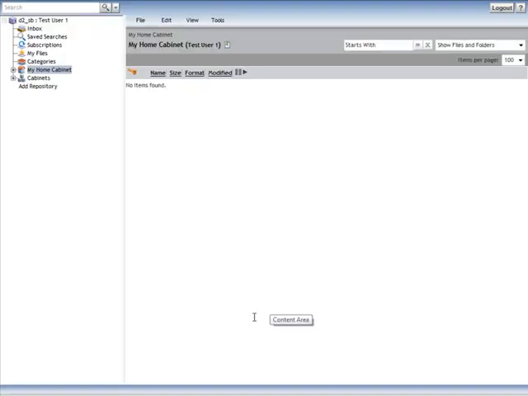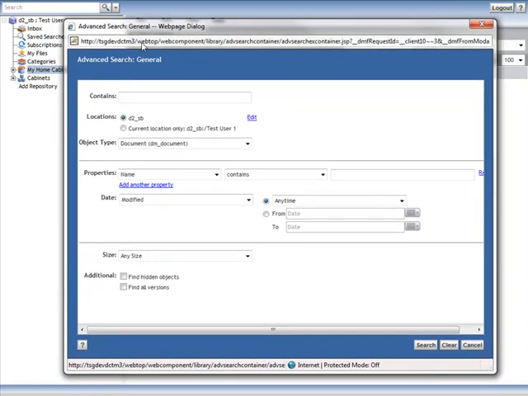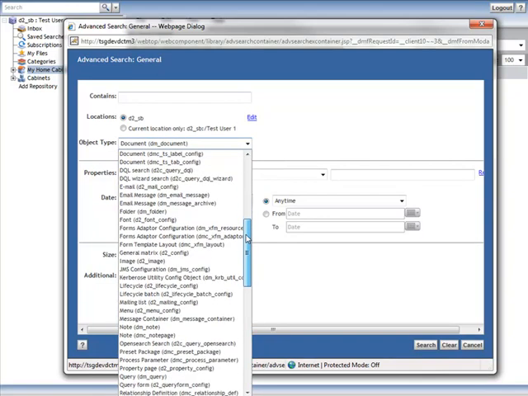Search is initiated in Webtop from the upper left-hand corner of the screen. You just click the down arrow and click on Advanced Search. Here I see the Advanced Search screen. Webtop doesn't have any pre-configured search forms, so you have to build every search from scratch. And building a search involves specifying your document type and then adding each property that you want to search on individually. So I'll go ahead and select my doc type.